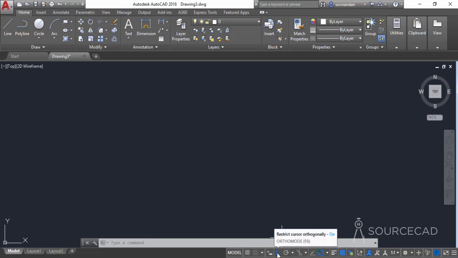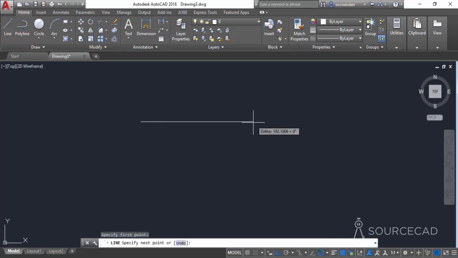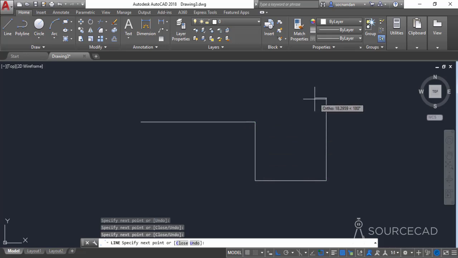For now, we'll just keep this ortho mode on, and now let's go to the line tool and click at a point to start the line, and we have a completely horizontal line here. Even if I move my cursor way beyond that horizontal line, it still remains horizontal. Even if I move it in this direction, it will remain horizontal. Now if I move it close to this point, it will become vertical. So as long as ortho mode is on, the lines will always remain either horizontal or vertical.